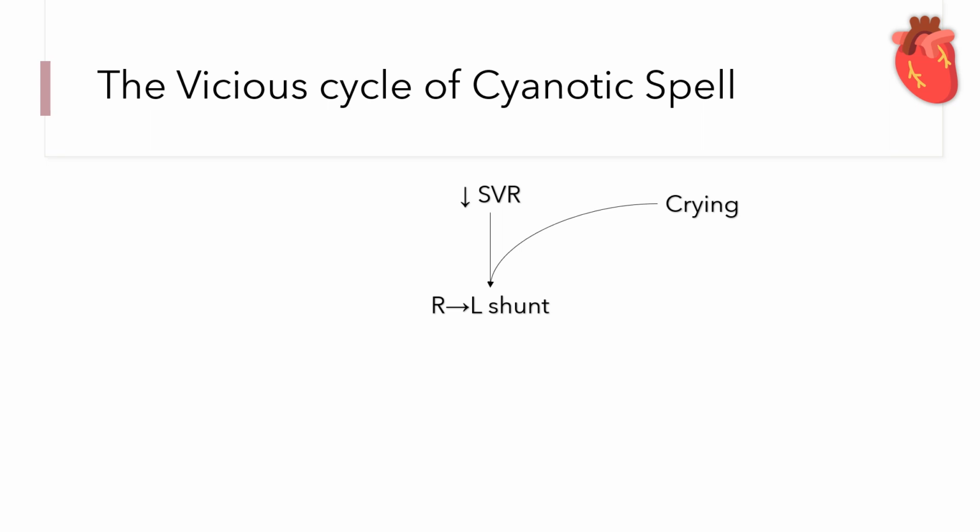So there will be more right to left shunt. Third thing is, if the patient is having hypovolemia, we discussed before, if there will be more hypovolemia, there will be less blood inside the left ventricle, there will be less pressure inside the left ventricle, so right to left shunt will increase. Next is any condition that is causing tachycardia because of compromised diastolic duration that we discussed before, so excess increase in heart rate.